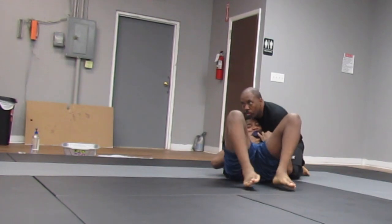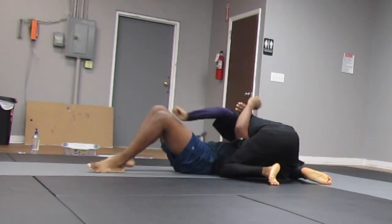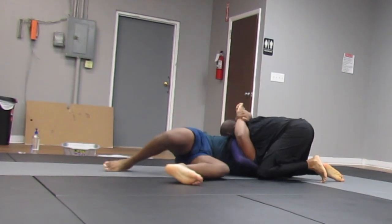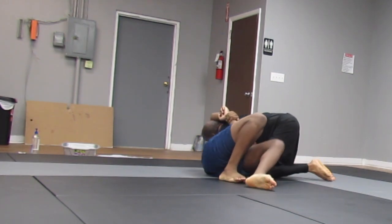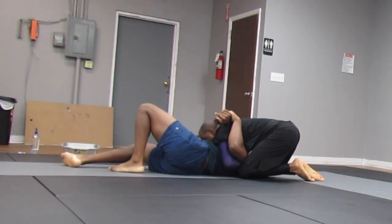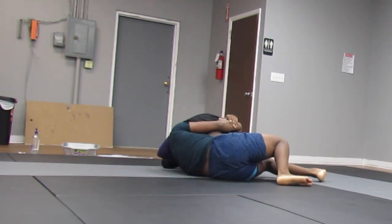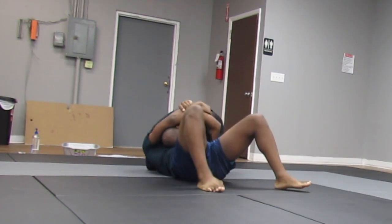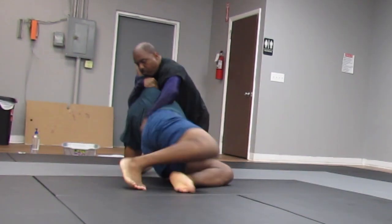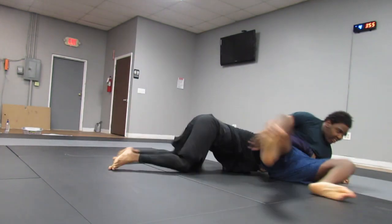Now here I'm trying to pull him backwards for a neck crank. I should have been square with his body — that would have allowed me to actually get the submission. But anyway, I go for side control after that, a little bit of north-south. He's turning away from me so his arms are in a precarious position, but he's also strong. He's holding me down and I'm not able to posture up. I probably could have framed on the head and pushed up to get out. He's trying to get up and I'm just maintaining control of the top of his body, then I was able to throw him down.